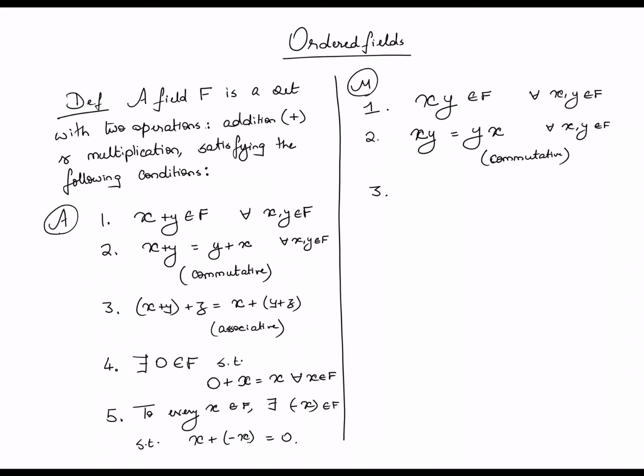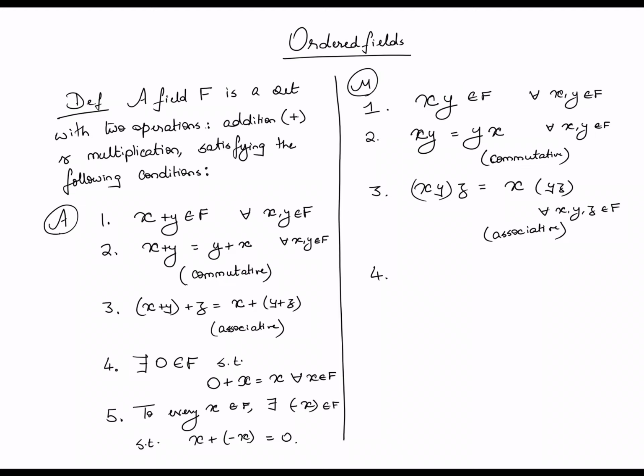The third property is in fact again parallel, it's the associative property, namely that if you multiply xy followed by a multiplication with z, that's the same as multiplying x with the product of y and z. Right? This is the associative property. Now, earlier with addition, we had a special element called the additive identity, such that adding that element to any other element gave you back the same element, right?